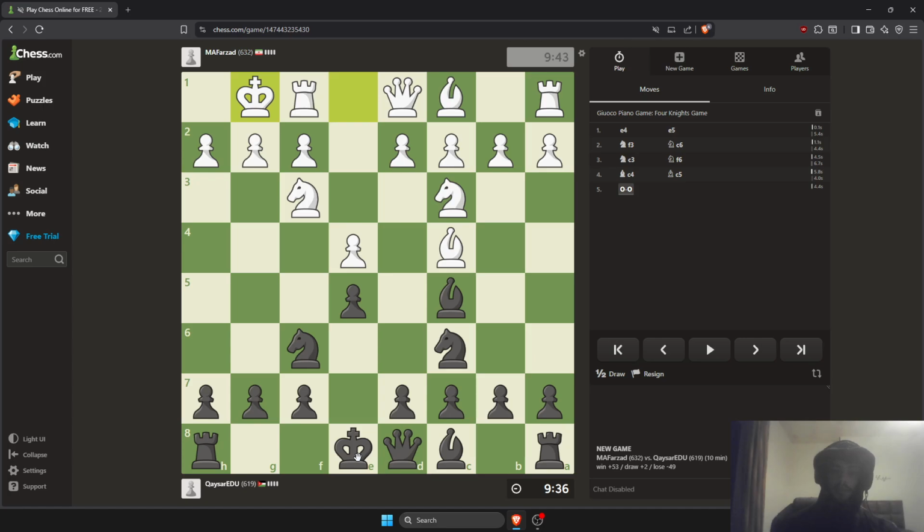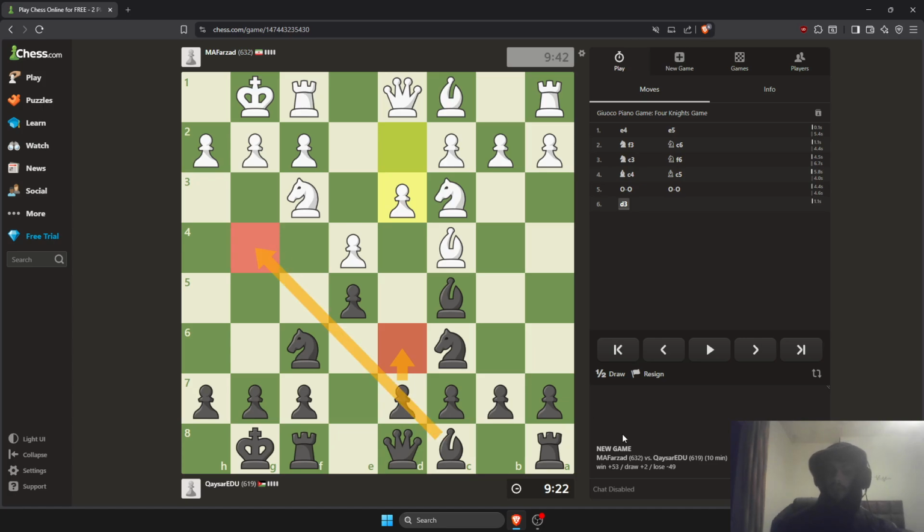Our opponent castles, so I'm simply going to castle and get my king out of the center. Our opponent plays the move d3. I could play the move d6, which is a completely reasonable move, and try and get my bishop out to the g4 square. However, I don't really like the pin on the g5 square, so I'm going to play the move h6.